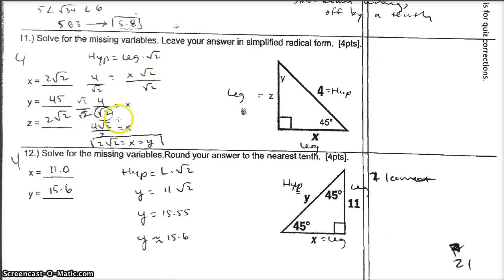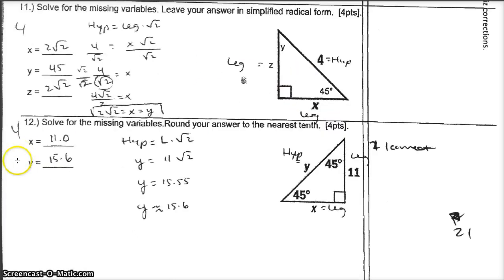Remember, I can't have a radical in the denominator, so I circled it to remind myself, and now you can recall rationalizing the denominator. Just take this number, repeat it twice, multiply across. I didn't do anything there, so that's 4 radical 2, and radical 2 times radical 2 gives me radical 4, and square root of 4 is 2. Here I could divide my constants. 4 divided by 2 gives me 2. So x and y is 2 radical 2. In class today I'll be showing you guys a strategy of how, if you didn't memorize the formulas for 45, 45, 90, you can still use the Pythagorean theorem.